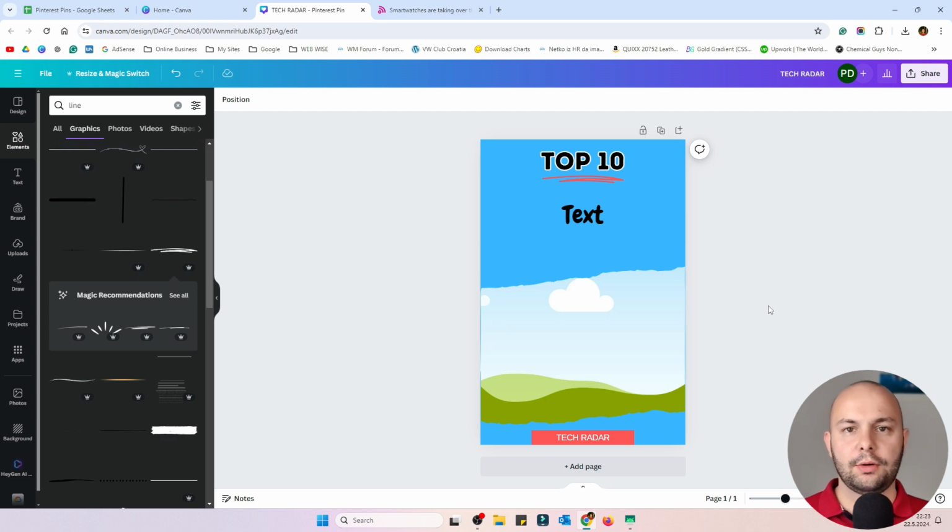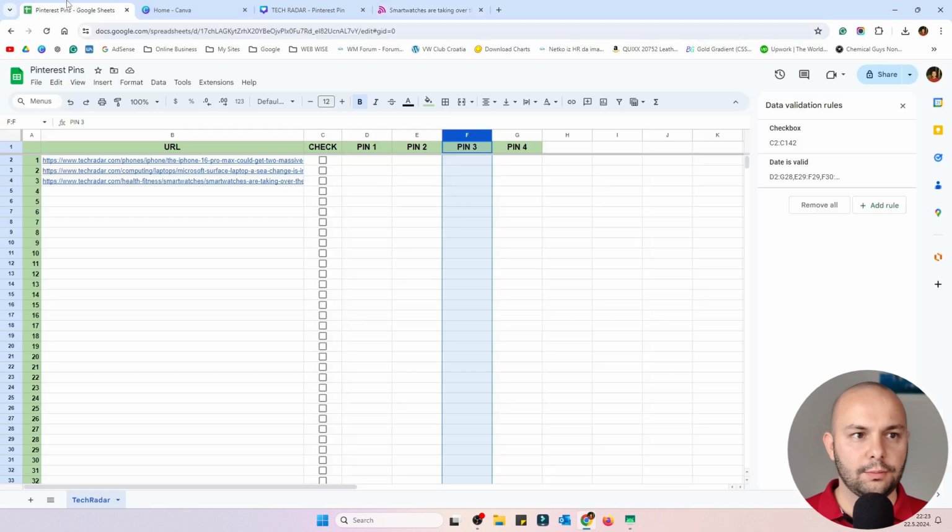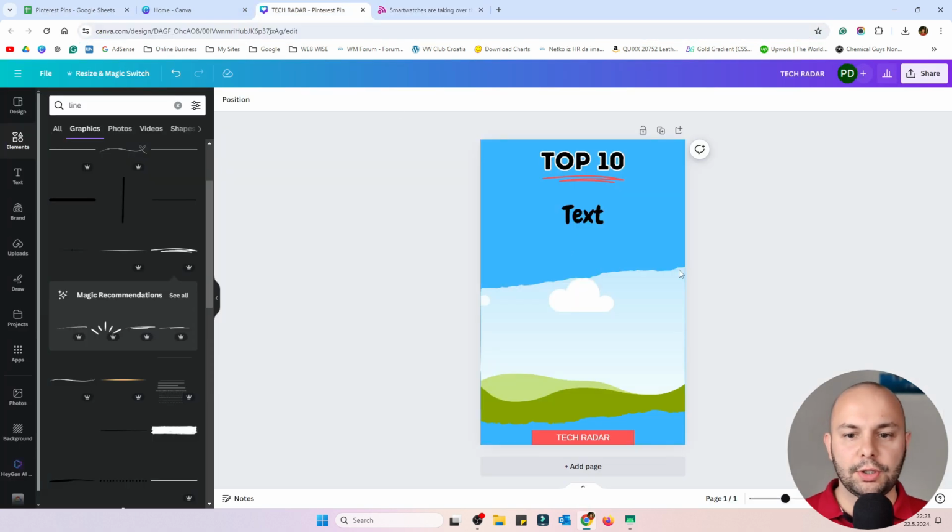And you will now use this layout, this template for all of the blog posts that you prepared, that you need to create Pinterest pins. The only thing you will change is the image and the text, and everything else remains the same. And the fantastic thing about frames is that you just drag over the image and it will apply to the frame automatically. So you don't have to remove the old image, paste a new one, fit it every time and similar. So that's a pretty fantastic way.